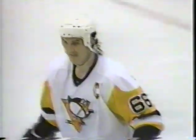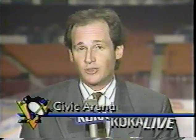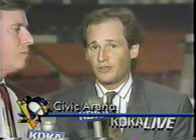Just an unbelievable save by Liut. Coffey had an opportunity, too, coming in late on that play. But I think Mario's going to have to skate like that and play like that for the Penguins the rest of the series. He has played like this against Washington throughout his career. I think that's one of those teams that he seems to really get up for, and he really plays well against Washington.